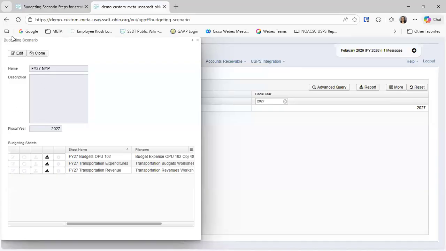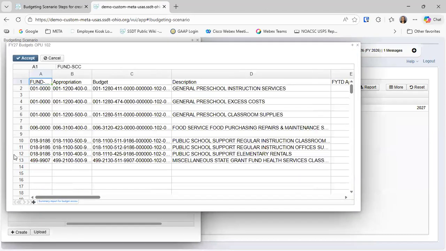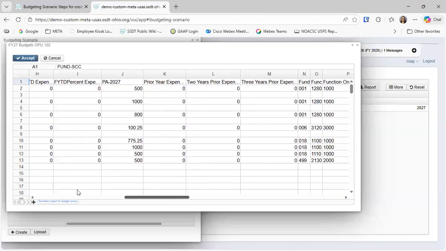So, let me show you that. I'm just viewing this right now. And you'll notice you can download. So if for some reason you can't find your spreadsheet that you loaded in here, you can always download these from here, and then you'll have them again that way. But if I go into edit mode, you'll notice I have some other options here. This first one here is where I can actually edit. So you could edit it in here. I don't really recommend that, but you could.